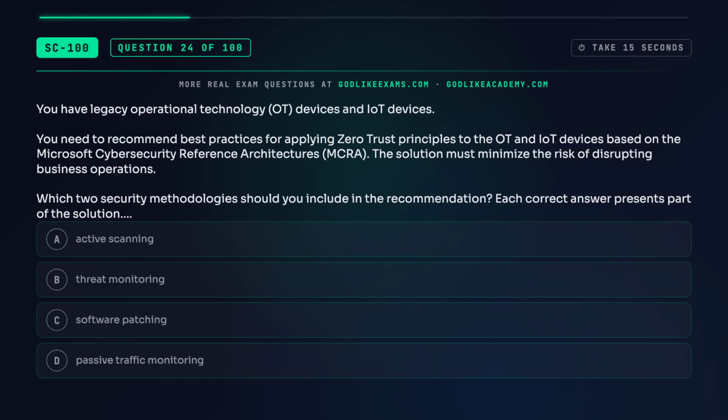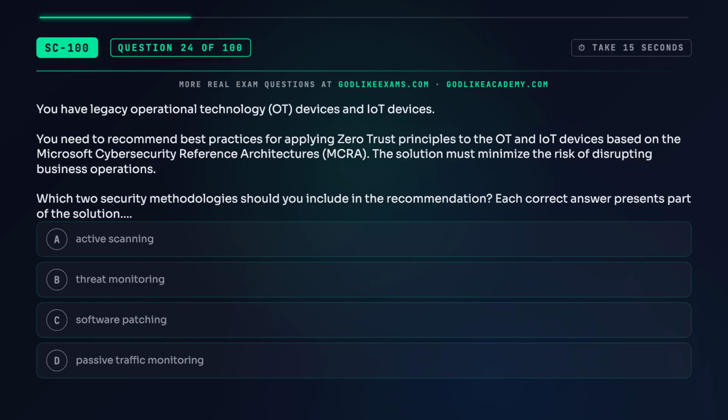Question 24. You have legacy operational technology, OT devices and IoT devices. You need to recommend best practices for applying zero trust principles to the OT and IoT devices based on the Microsoft Cybersecurity Reference Architectures, MCRA. The solution must minimize the risk of disrupting business operations.